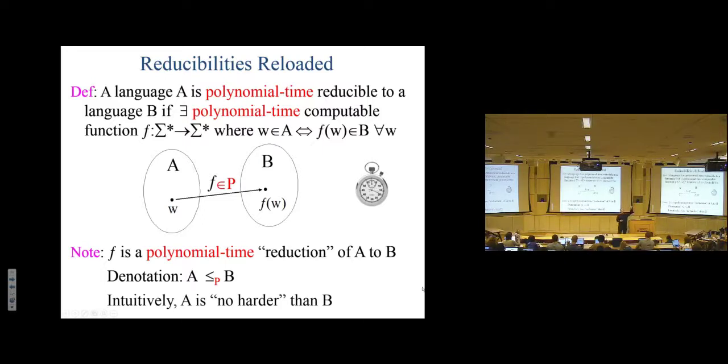How many sort of get this? All right, any questions so far? Because we go a lot deeper into this. Any questions so far? What we're doing is what we did before with transformations, with reducibilities, but now with the extra complication that we're watching the clock. Things not just have to be doable, they have to be doable fast. By fast, we mean polynomial time. Question? Yeah, it's like a homomorphism in mathematics or a commutative diagram kind of thing, but not exactly, but it's similar. It's the same notion. You're mapping things to other things.